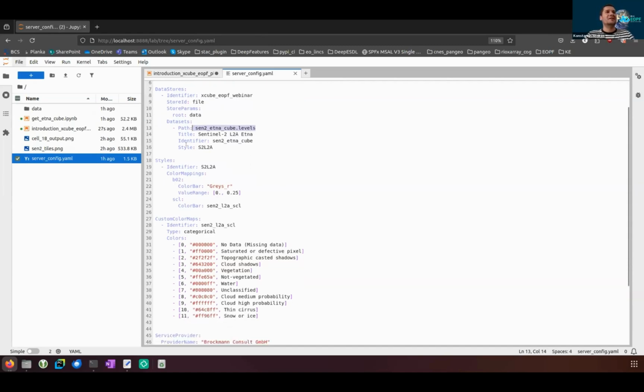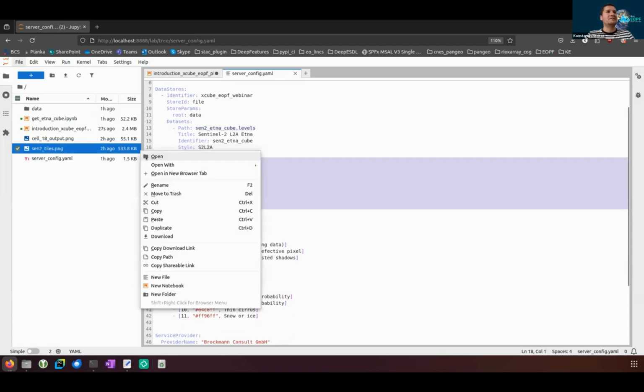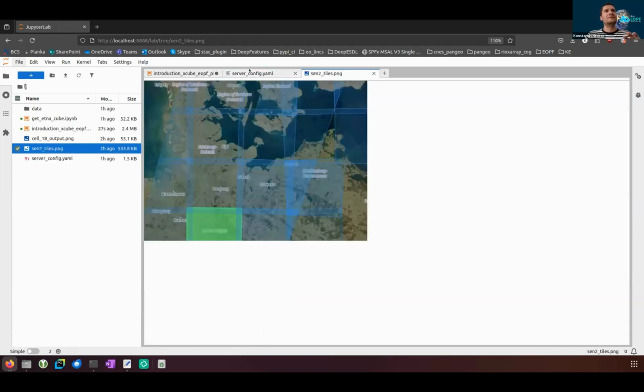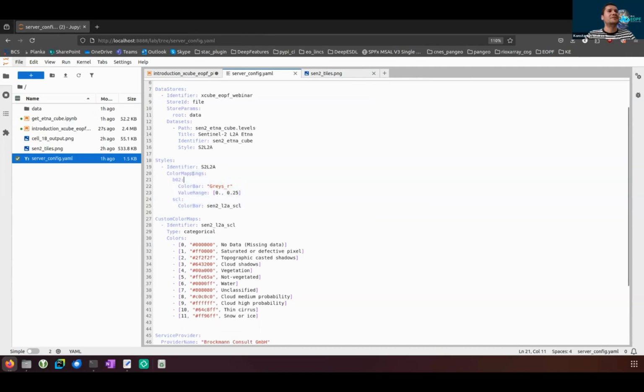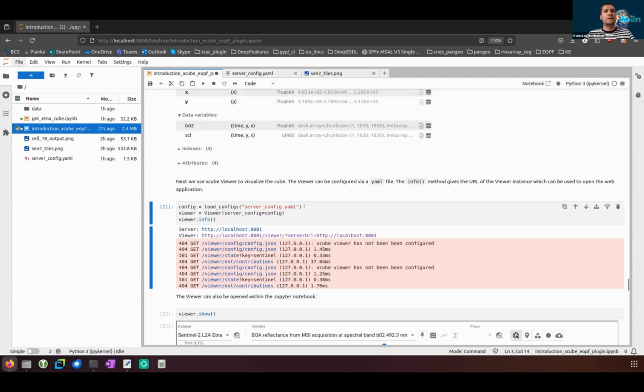And then we can also assign a certain style, which is defined here. So you can define the color maps of your B02 and your scene classification layer. And for the scene classification layer, I actually defined a very specific color map, which we will see in a minute in the viewer.